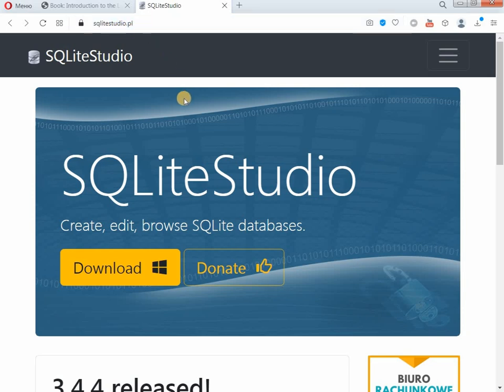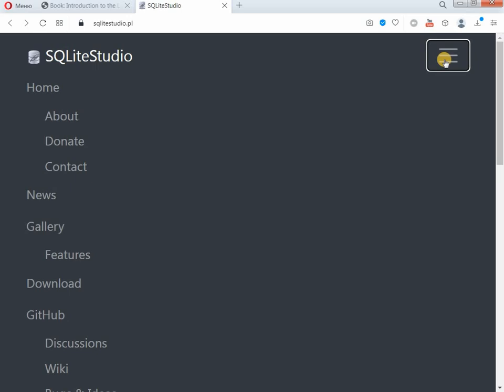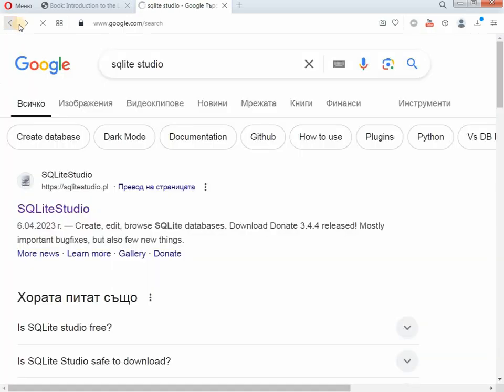Now here in the PDF file I wrote to press the download button, but that was like that for the previous version. Right now, if we click download, we're going to have to download an installer file, and because right now I don't want to install, I'm going to go in here. Actually you can do it if you want, that is, if you don't mind, you can just click download for Windows and install it like any other program.